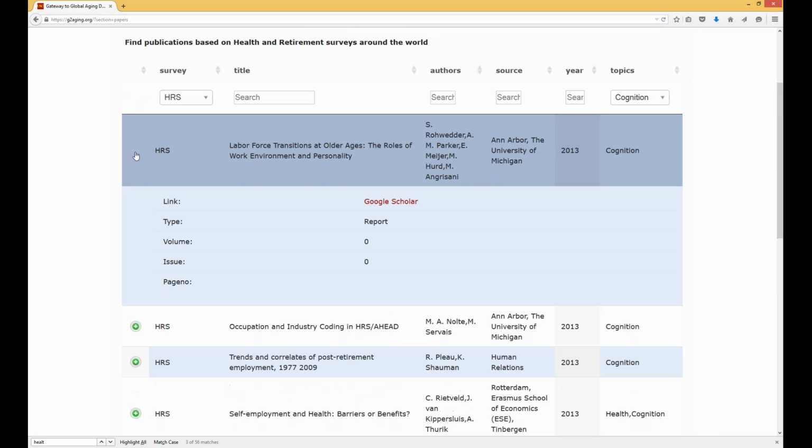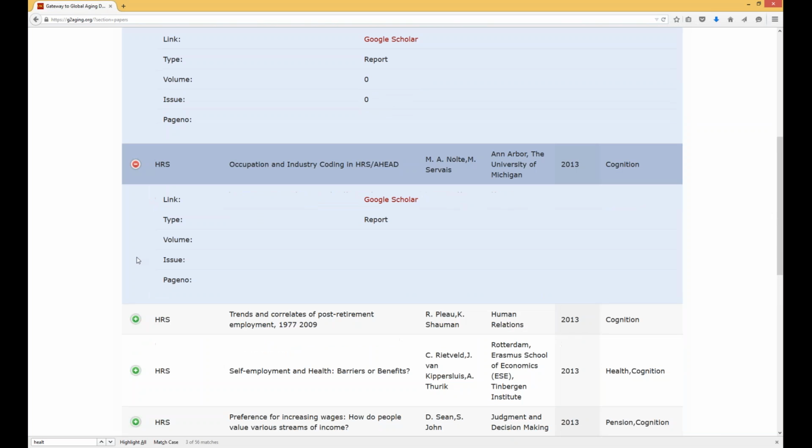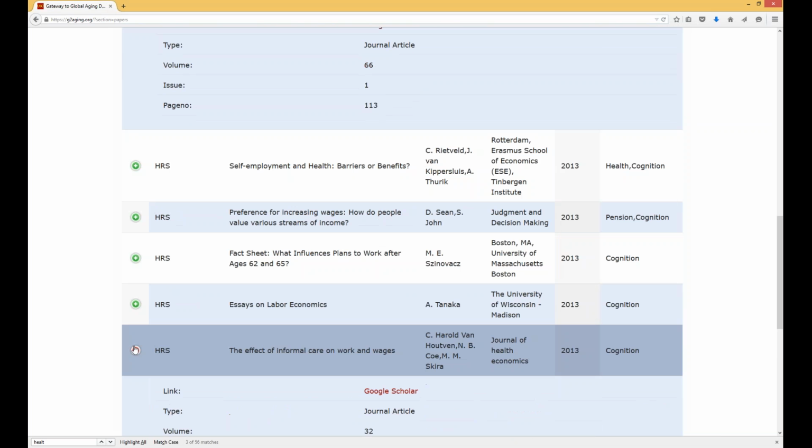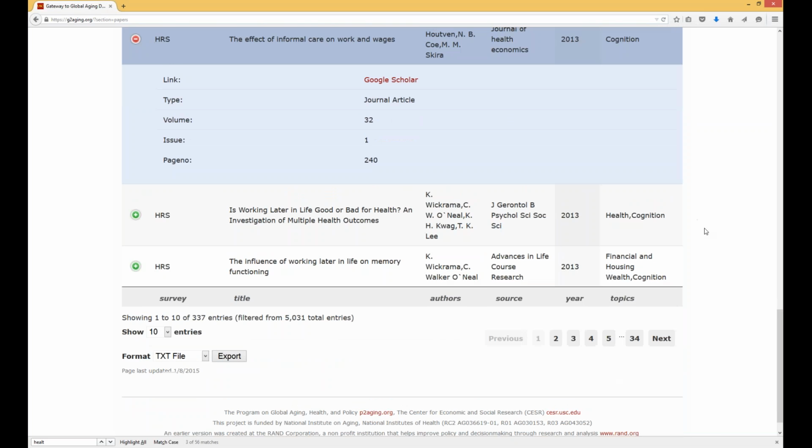And then for any of these, we include a link to where they are on Google Scholar. And if we can provide a link to the direct paper, we'll also provide that for you. And then for any of these that you select, these are the ones that are important to us. You can then go down and export as a text, CSV, or EndNote file, as I mentioned. So this is really helpful if you're interested in just getting started in a particular domain. I would say, if you're interested in cognition, look at whether there's a working paper that we already have on our downloads page.